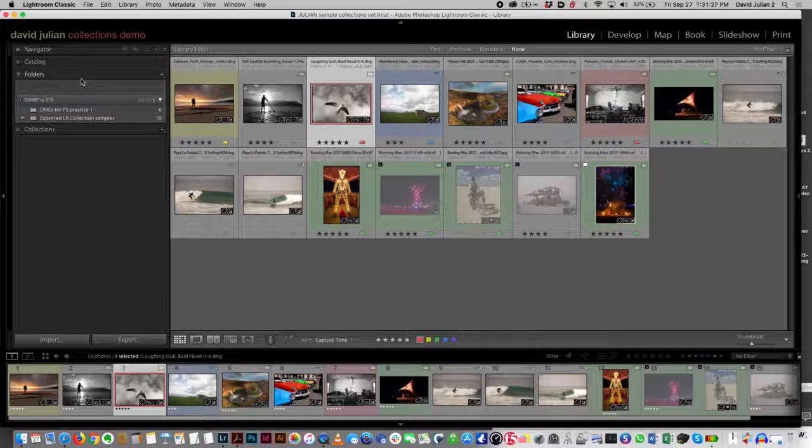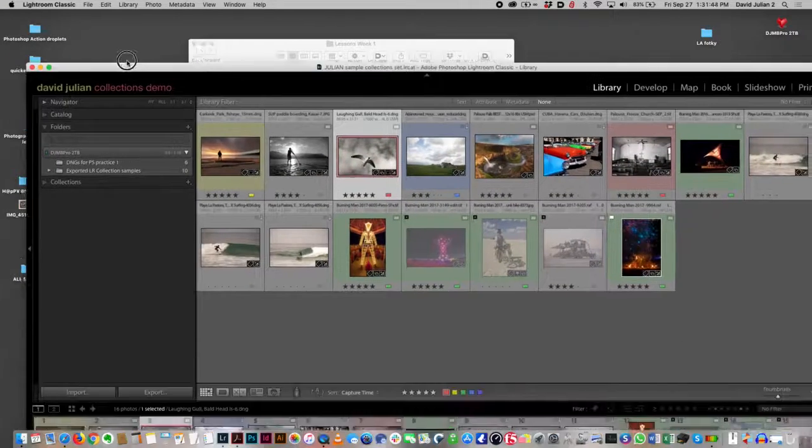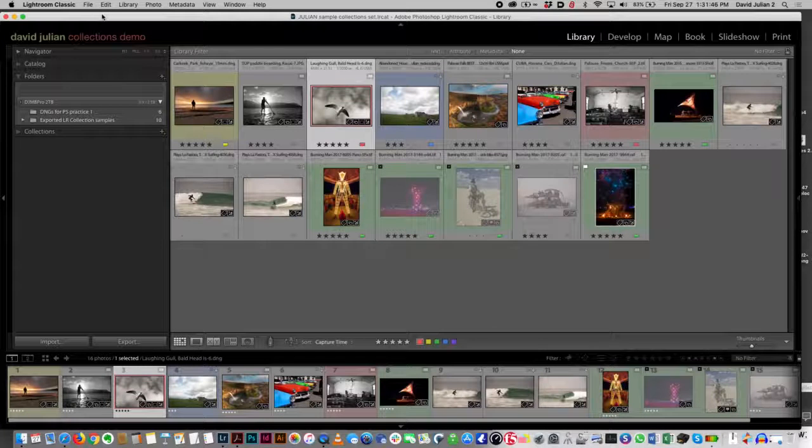So one of the things that I asked you to do for homework, I'll be happy if you can just make collections, but the only way you'll be able to show them to me is to be able to export them to me. So let me show you the process for that. It's also outlined in that PDF I gave you, and I'm also going to be hopefully recording this now so you'll be able to see it happen. So the way to share things between people or between catalogs is to export them.